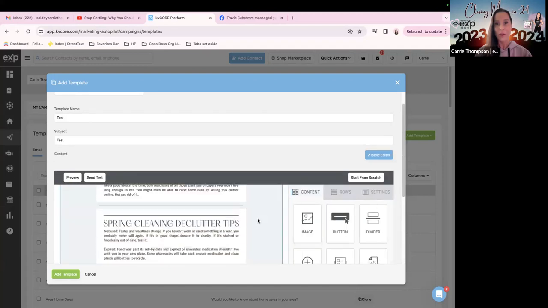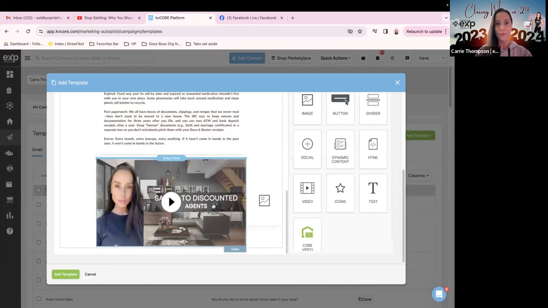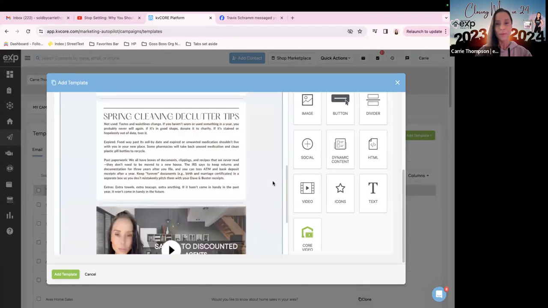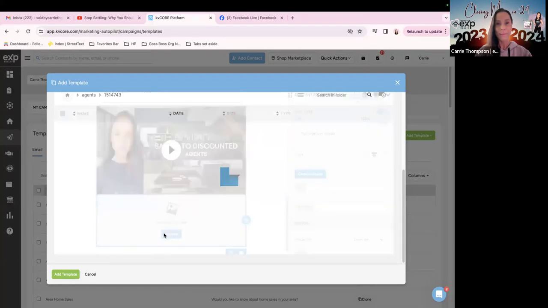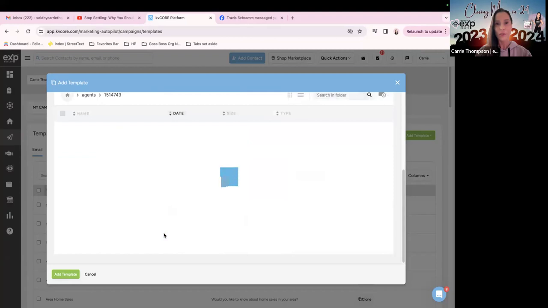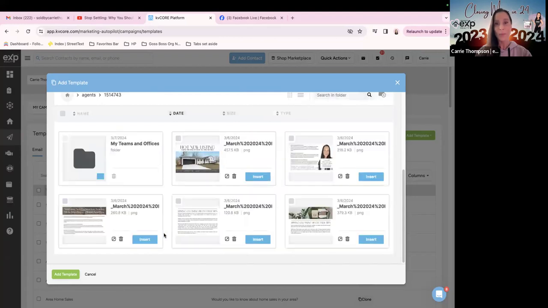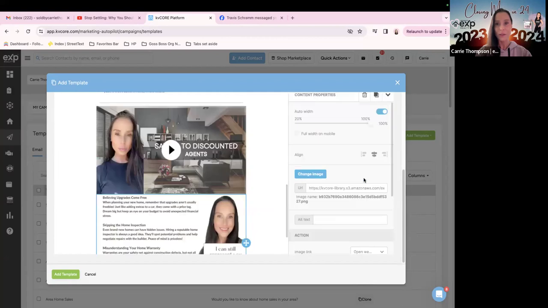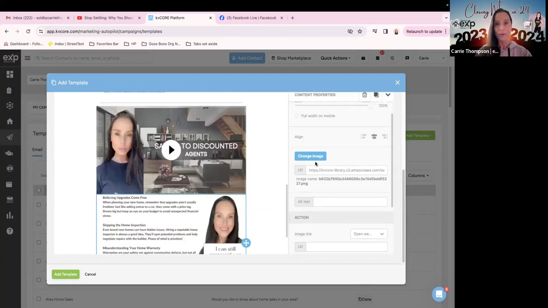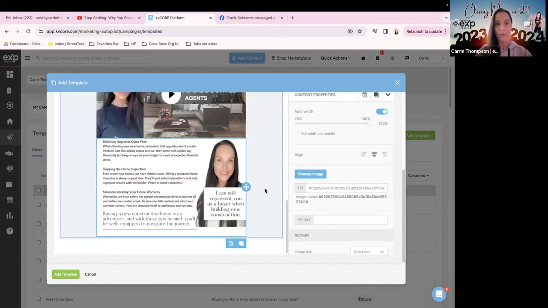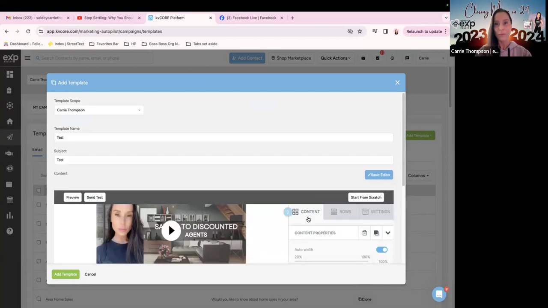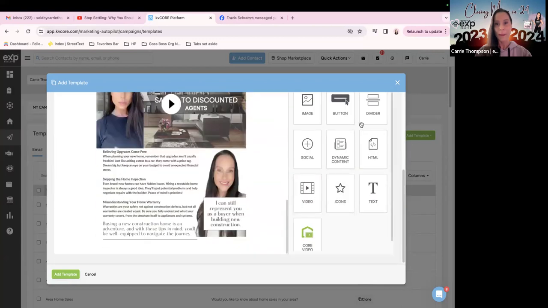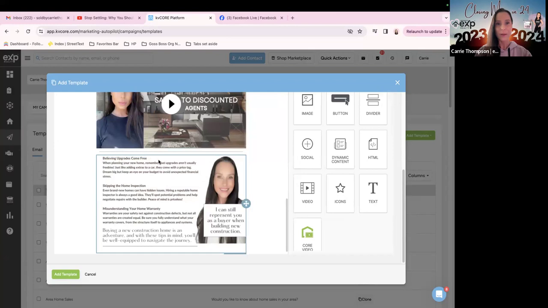I'm gonna do one more image down there. Browse for my images. And again, you can upload any image that you want. We'll put that in there. I forgot my divider, or did I move it? Nope. Take my little divider because it just separates it so they know you're on to the next little category.